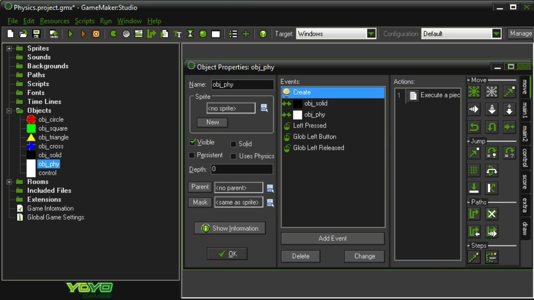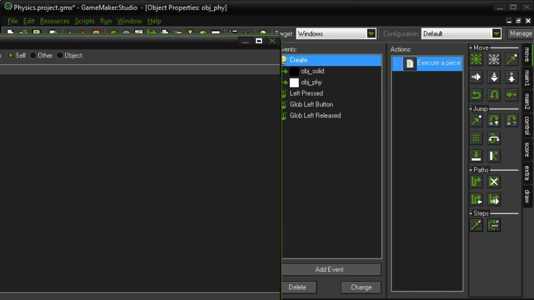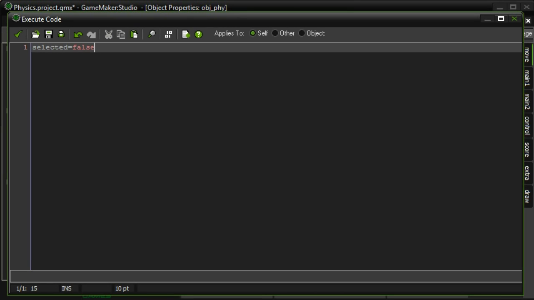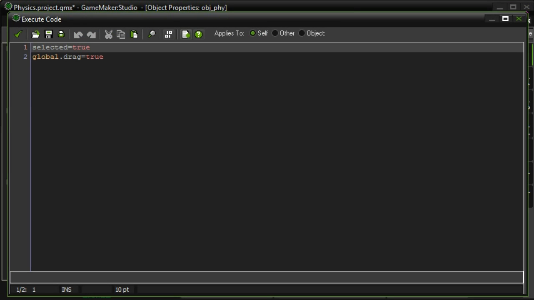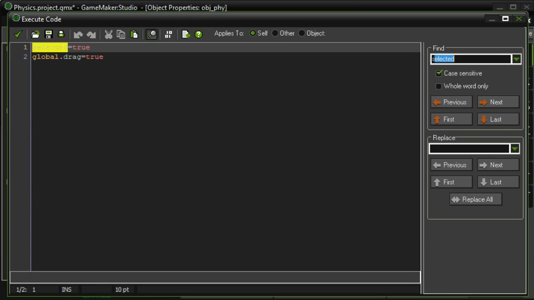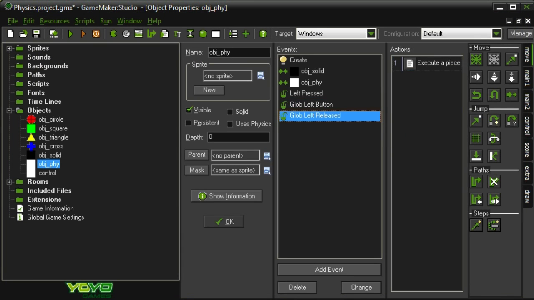Alright then, so let's get started. First off, let's go into Obj5. Right now we have a selected variable over here which decides whether or not it's selected for the dragging force thing. Well, we want to have another such variable for impulse, so we're going to rename this so we know it's in terms of force. So I'm going to call it cell force. And then I'm going to go through all of them to make sure we have that all taken care of. Replace all. And down here, replace all.